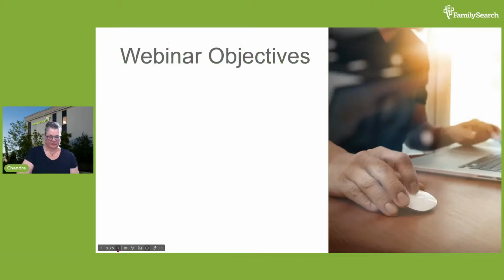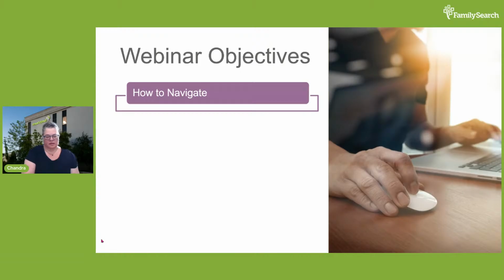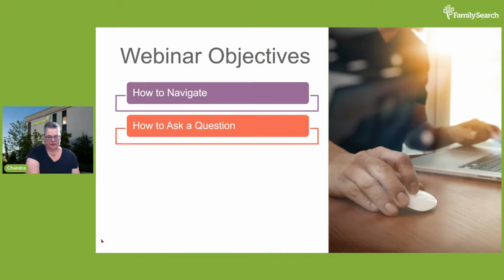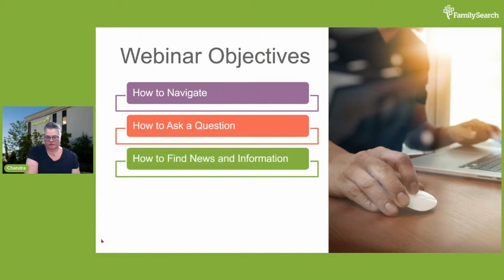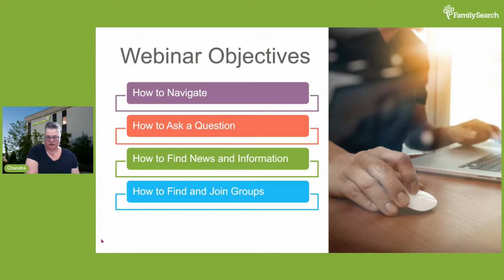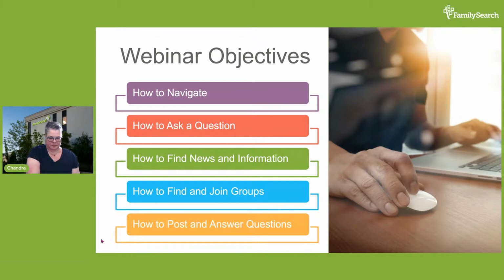Yeah, no problem. Okay. So as she said, this webinar is on the Family Search community. So our webinar objectives today: we're going to learn how to navigate the Family Search community, how to ask a question within the community, how to find news and information on the community, how to find a group and how to join groups, and also how to post and answer questions within those groups.